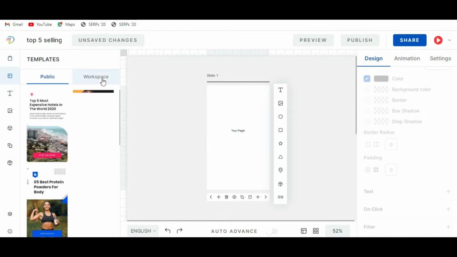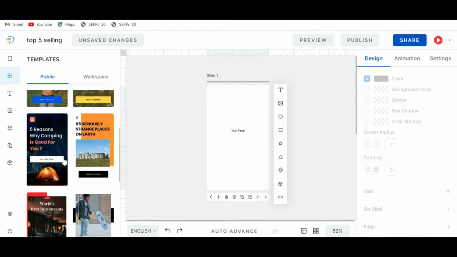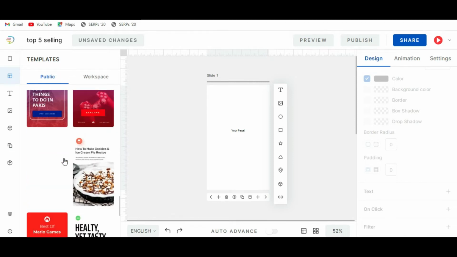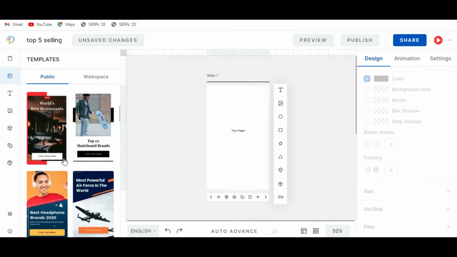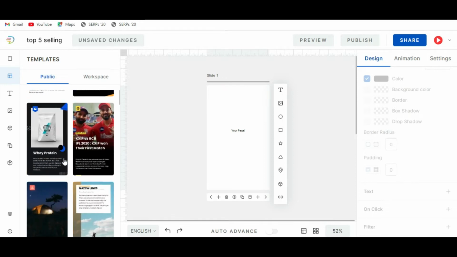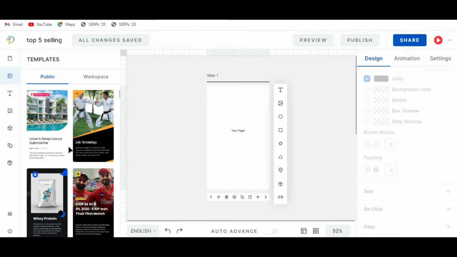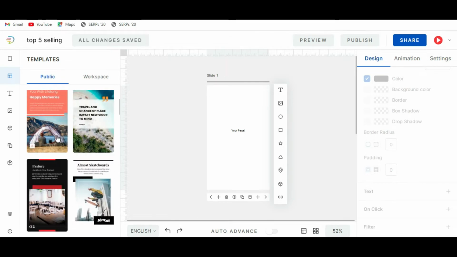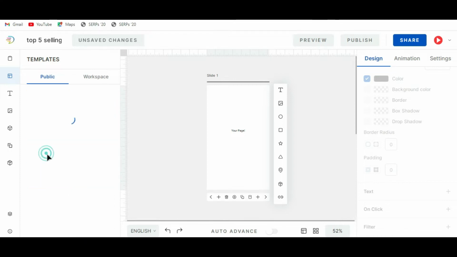There are some templates which already exist, beautiful templates, as you can see on the left side. I just have to pick one template with a color theme which is associated with that entire template. I see this one, so I'll pick this.